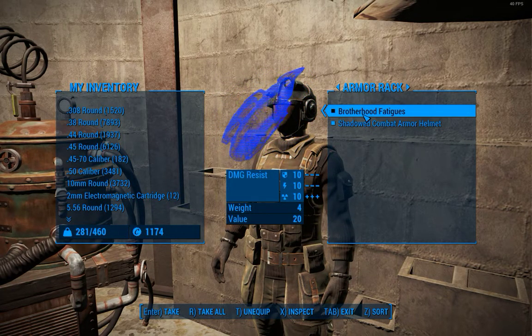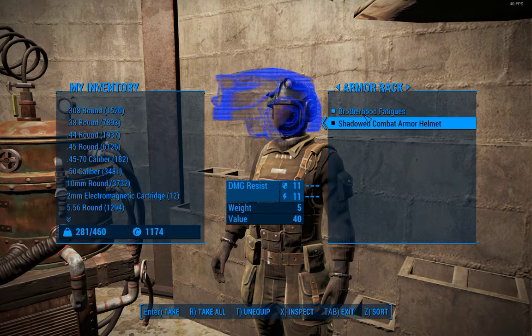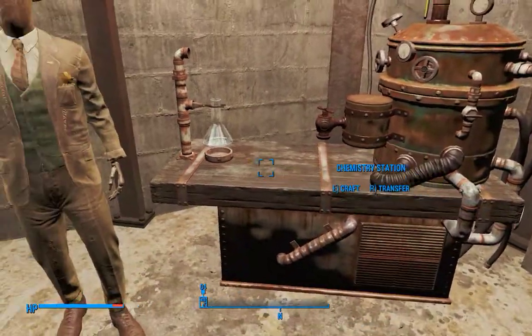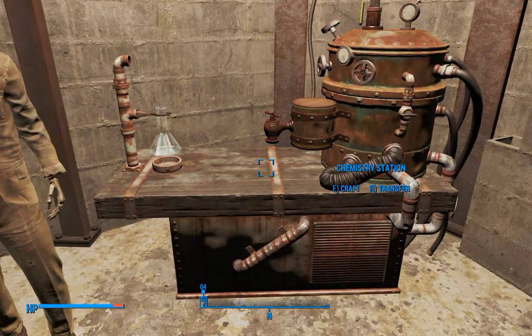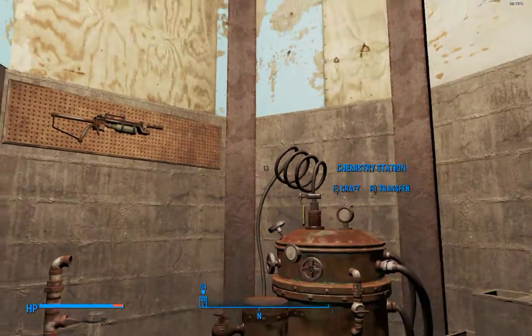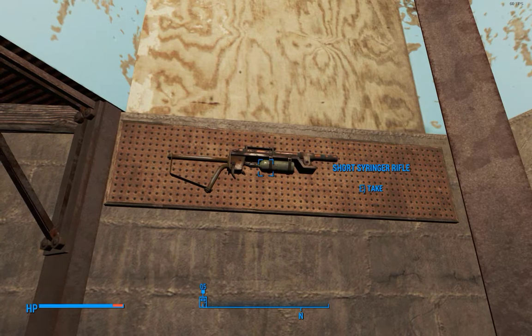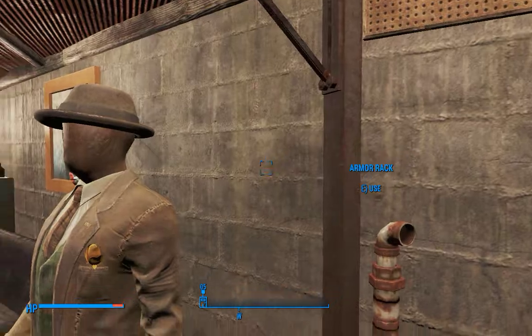Right here I have some Brotherhood Fatigues that I got off of a Brotherhood of Steel member that I killed. I killed a lot of Brotherhood of Steel in my game, so I had a lot of armor and stuff. So I just threw this stuff on the rack, just for the heck of it. Here's that chemistry station I was telling you guys about. So I think I have all the crafting things in this place, which is nice and handy. I have a syringer rifle, which can shoot different syringes. I'm sure you guys have gotten one at some point, but I just put it on the wall, just for the heck of it.